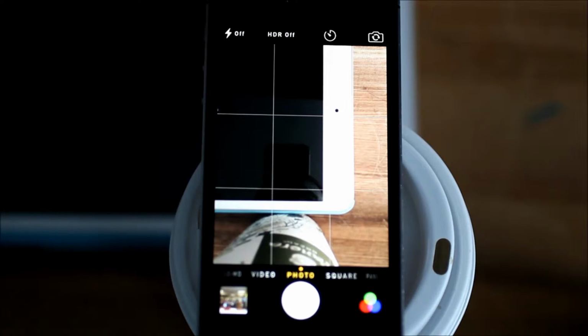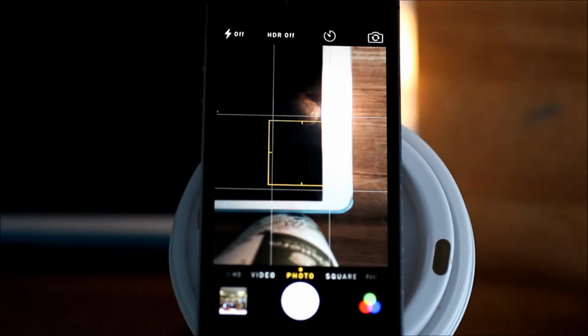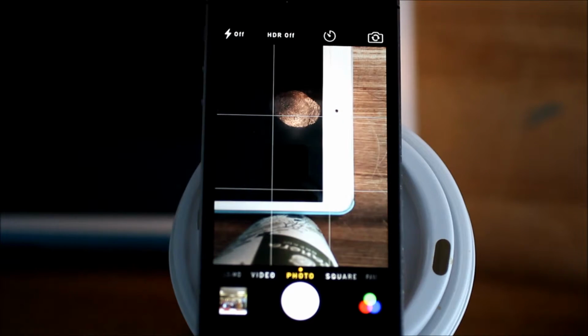I'm holding the iPhone over the iPad in the same conditions that I did with the camera. I'm going to shine a flashlight on a fingerprint. As I do, you can see the fingerprint show up on the iPhone screen. The quality is a little bit lower, but this is most likely due to the lens system on the camera being superior to the lens system in the iPhone camera.